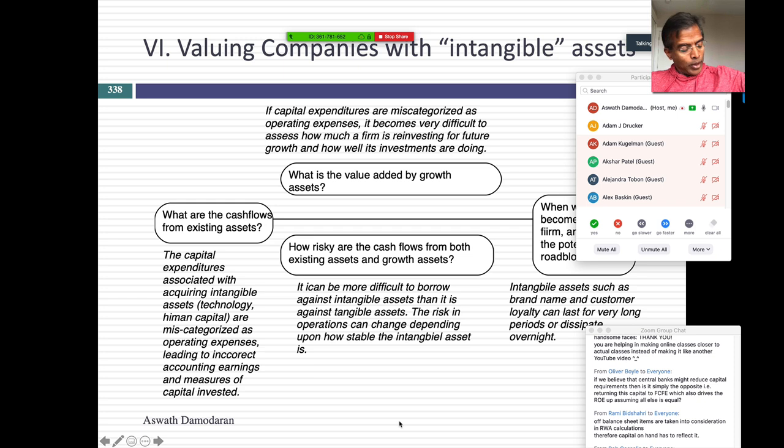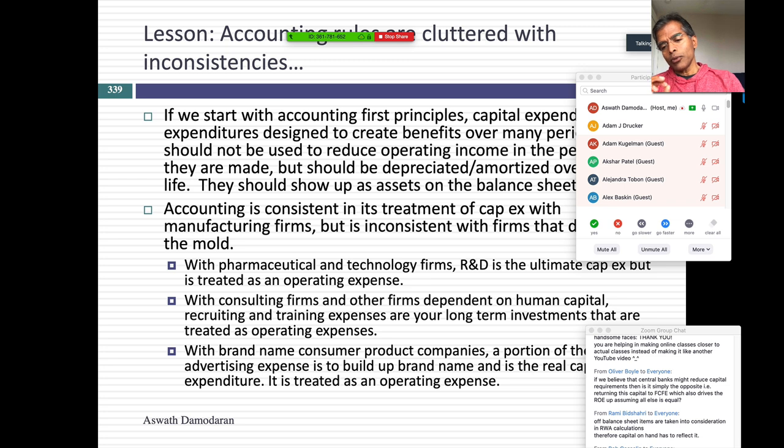One final point and then we will end for the day. If you get a chance, review the section on valuing companies with intangible assets. Now check out how we capitalize R&D. And I'll very quickly hit you at what this is all about. When you capitalize R&D, you probably wondered why we were spending so much time on it, after all, it doesn't change your free cash flow to the firm. When we come back on Wednesday, I'm going to start by looking at how capitalizing R&D traces through into your earnings, your cash flows, your growth rate, your return on capital. And we're going to see that capitalizing R&D will have an effect on value, sometimes positive, sometimes negative.